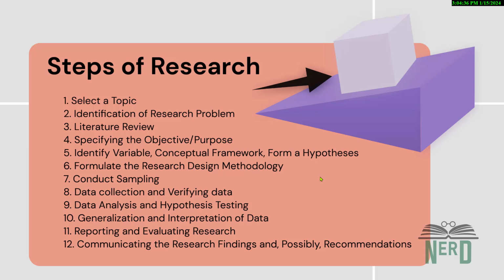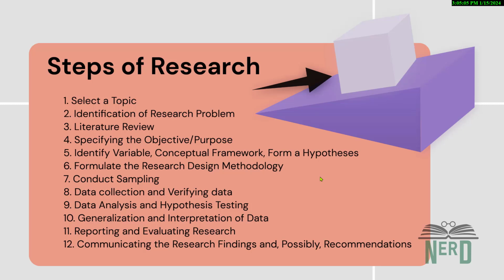When you do research, the fourth step is specifying the objective or the purpose. So it's like in cooking, you make a goal: what's your cooking goal? And there you define what you hope to achieve with your research. Are you trying to create the spiciest dish or the most nutritious one, right?